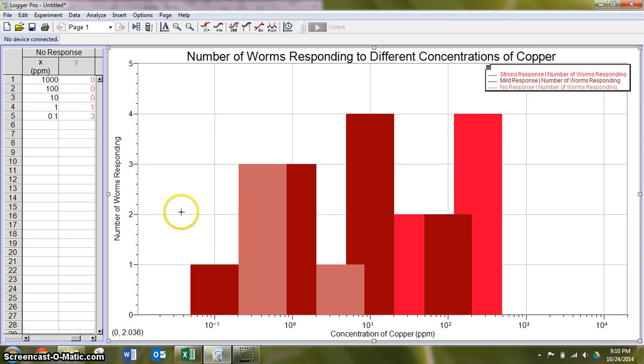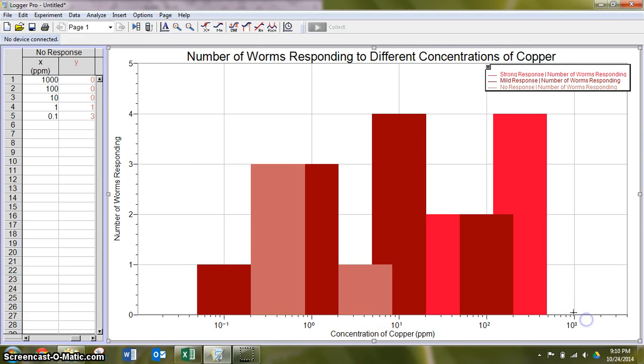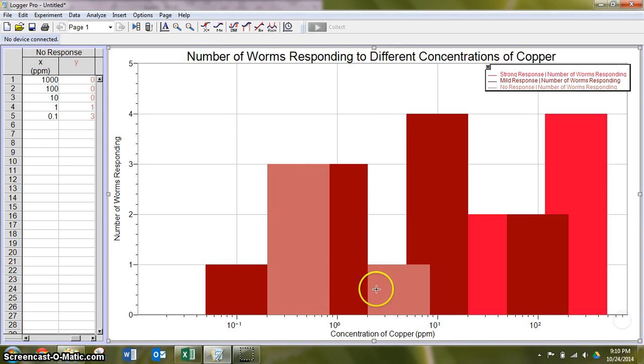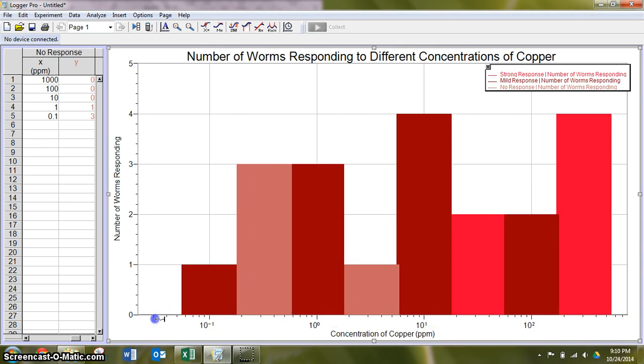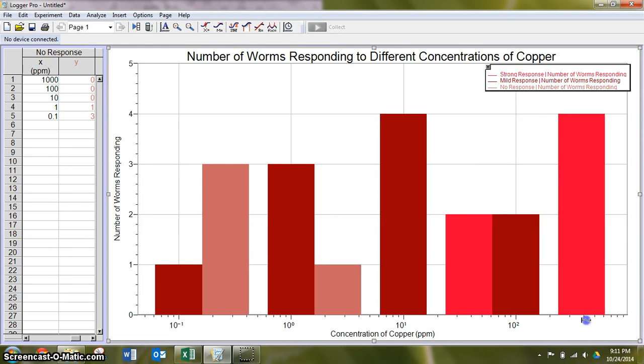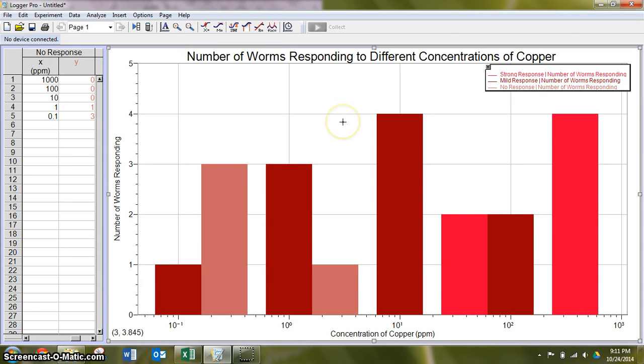Now you will see with the way that we have this scaled, it overlaps the bars a little bit. By clicking and dragging, when we get that wiggly feel with the bar, that'll help spread out our data a little bit. You want to have the graph cover as much of that space as you possibly can. Now we see that this data is over 10 to the negative 1. This data is over 10 to the 0. This data is over 10 to the 1. This data is over 10 to the 2. And this data would be over 10 to the 3. I'm going to move that just to try to bring that back into the scale.